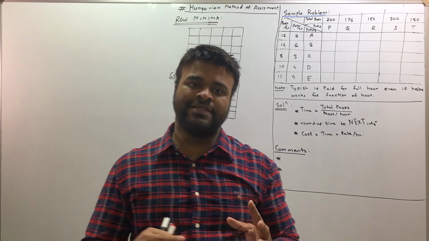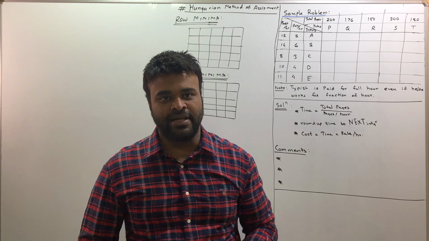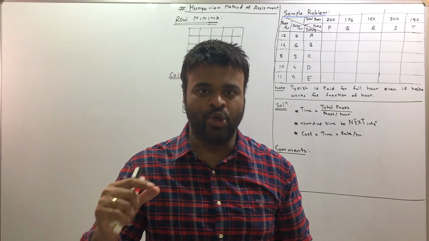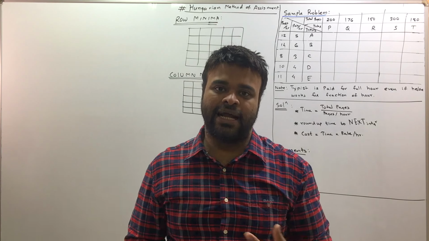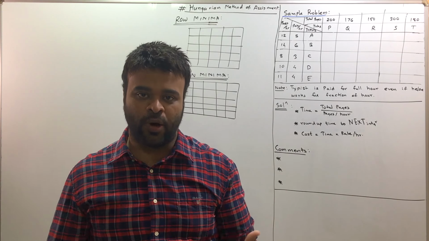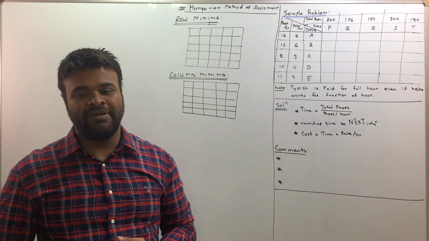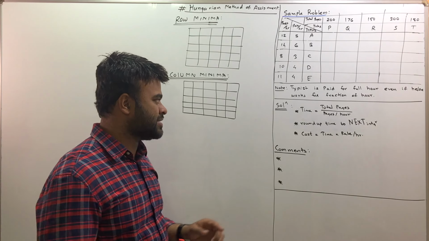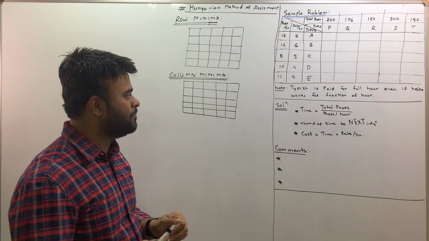So now after all this data, what could be the question? Obviously, the question has to be: assign a typist to a particular job in such a way that you do it with the minimum possible cost. So what we essentially have to do is figure out the cost. And to find the cost, I have these formulae over here. Let me explain the formula now to you.